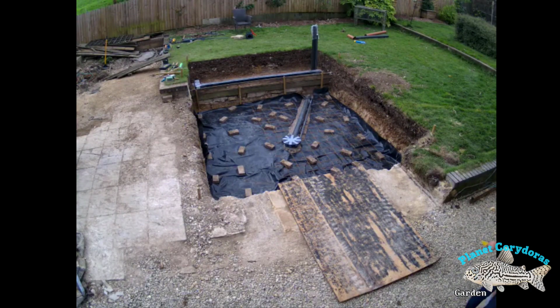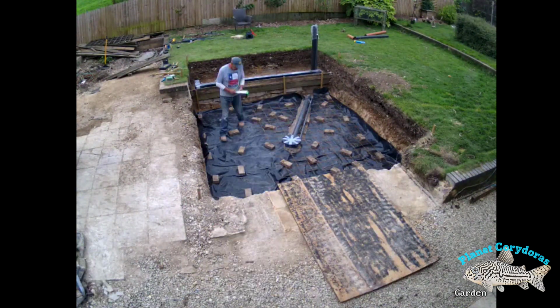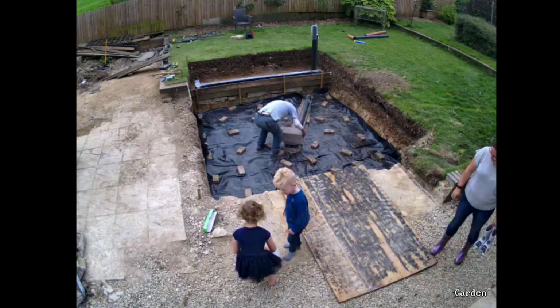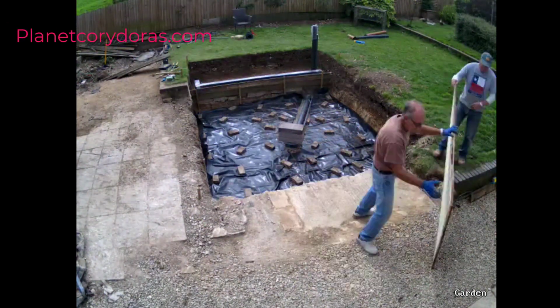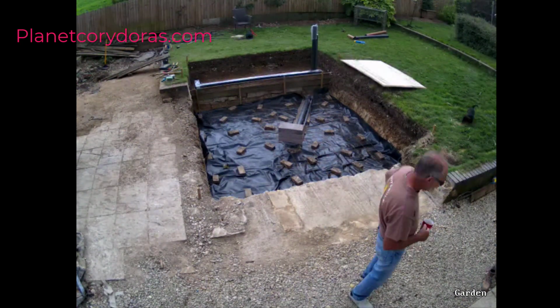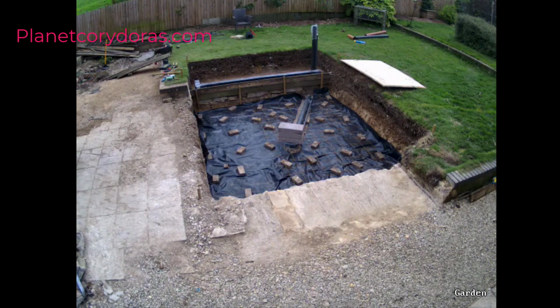Then we've got a couple of boards going around the edge, because we are going to be wheelbarrowing this into the pond rather than using the pump. They didn't have one in stock actually, so we had no choice, but the pump also would cost twice the amount that the concrete actually cost. So yeah, crazy amounts. So we then had to sit back and wait for the concrete lorry to arrive, and arrive it did.